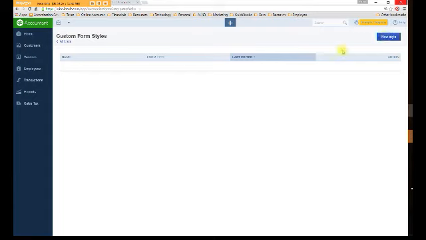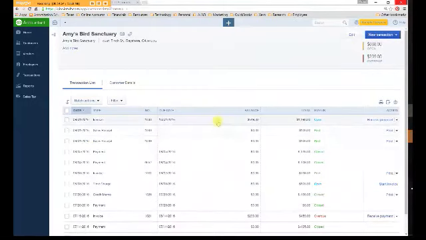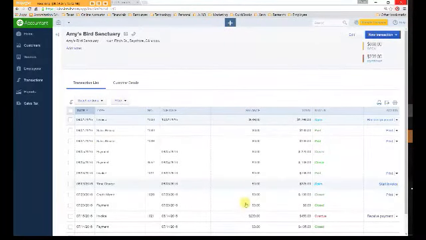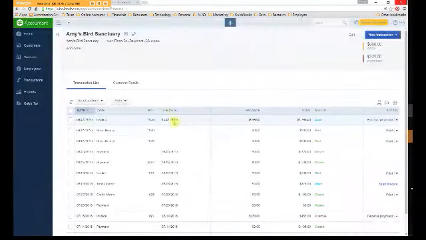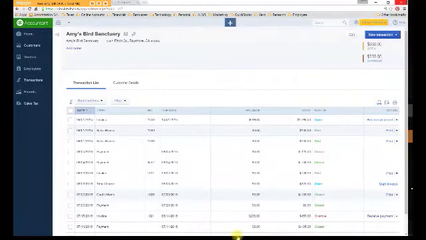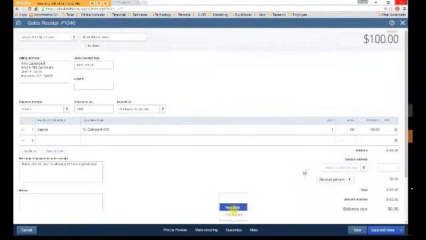Let's go back. Because this is a sample company, it doesn't do everything I want it to do. So you could change, not invoice, but the sales receipt name. So let's go. Customize. Oh, see, it doesn't edit. You can't edit it. But if you were to go to edit, you could actually change the name to deposit if you wanted to. So it'll make it really obvious.